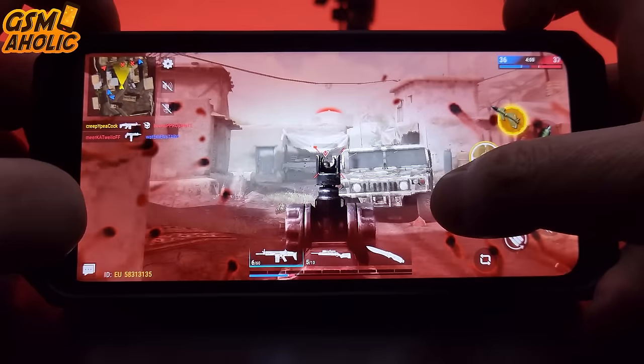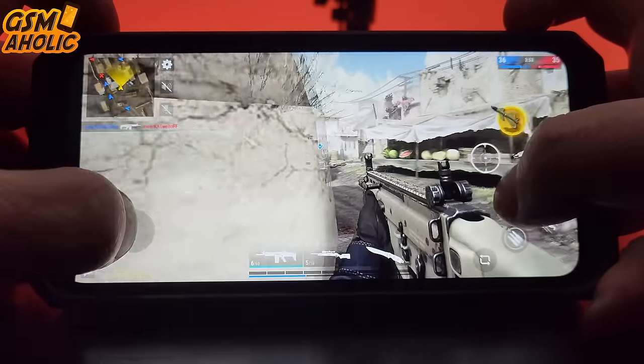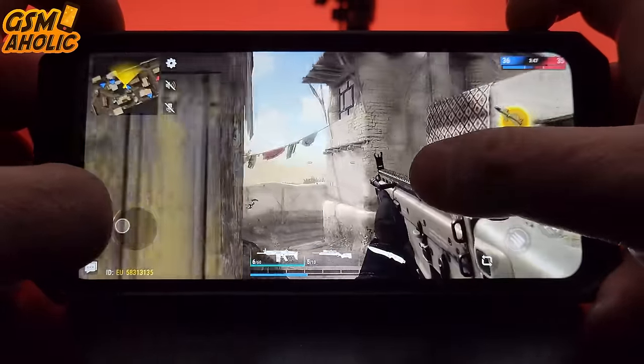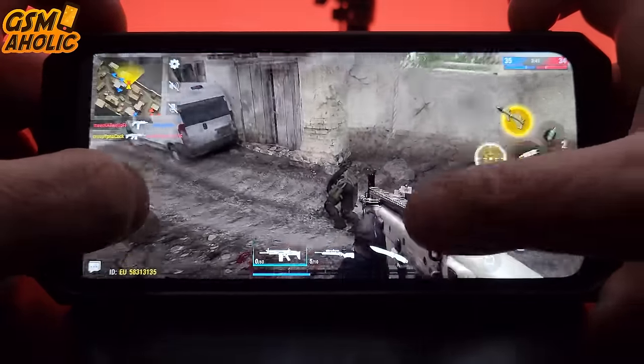Gorilla Glass 5 protection not only boosts screen durability but also provides peace of mind, allowing you to use your phone confidently without fearing minor scratches or cracks. The adequate brightness ensures the screen remains visible and clear even in challenging lighting conditions, whether outdoors on a sunny day or in a dimly lit room.